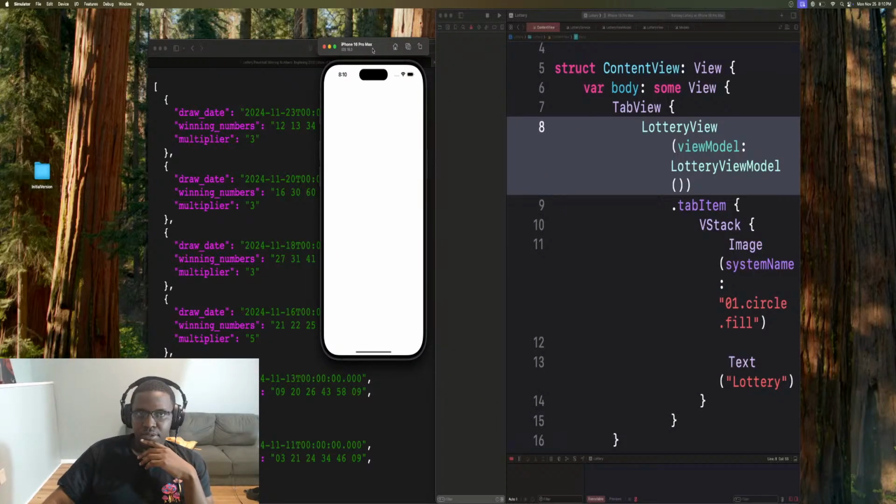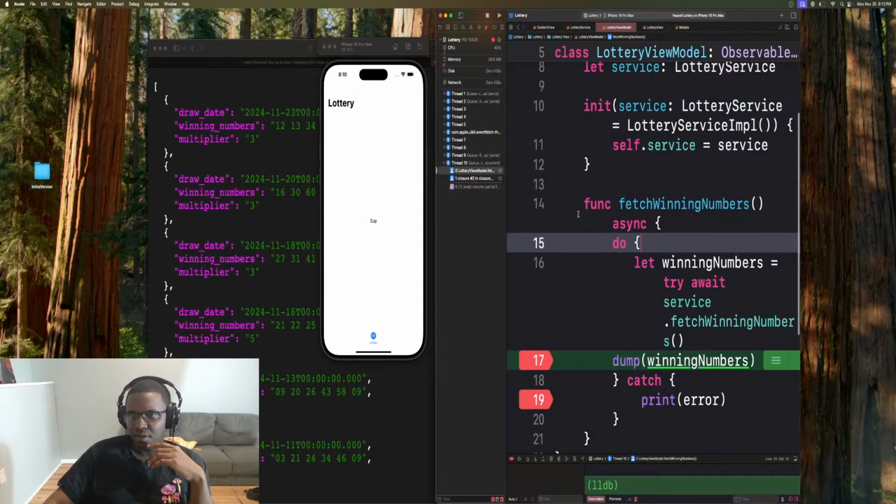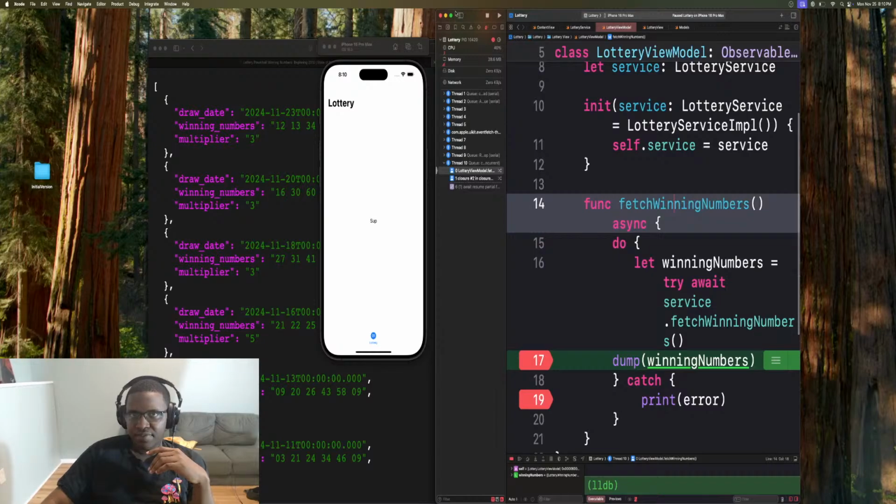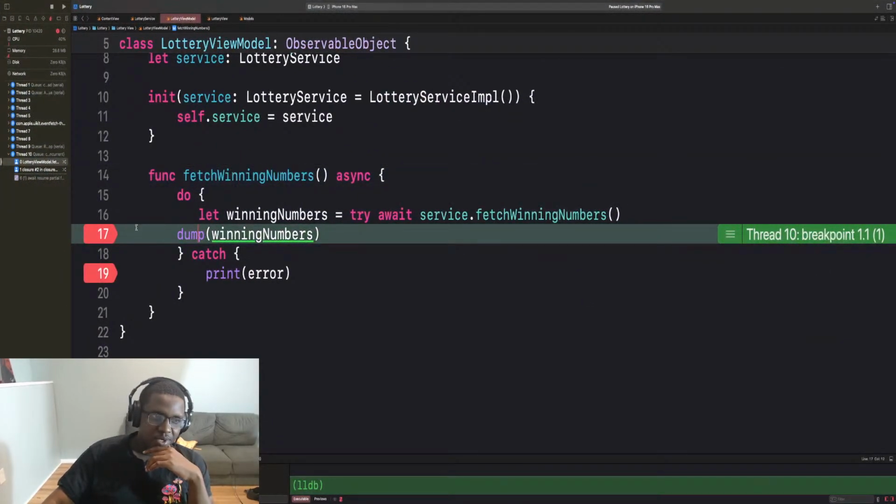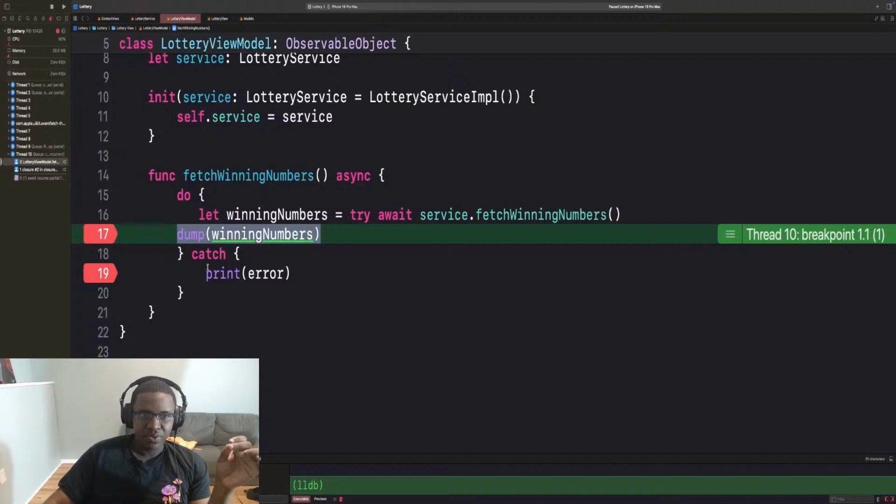On Xcode. I was running it a couple seconds ago. Okay, cool. So now you see that if I maximize this, we do hit our breakpoint, and the good thing is we hit it in the right place. We didn't hit it in our catch block. So that means, one, we are able to decode the data.